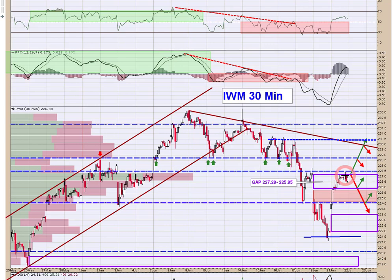That's $2.50. That would have been a really nice trade. Keep in mind we've got an open gap here below for the future, but that was a really nice move. And again, very much unidirectional without any shakeout candles. So once you got long, all you had to do was sit there and get paid for it. So that was an easy day if you had the recognition to get long on the recapture of this 224.